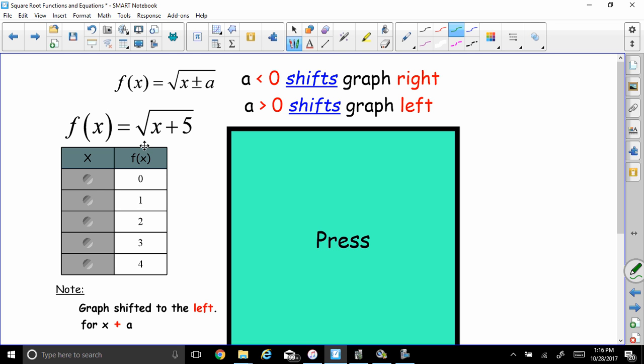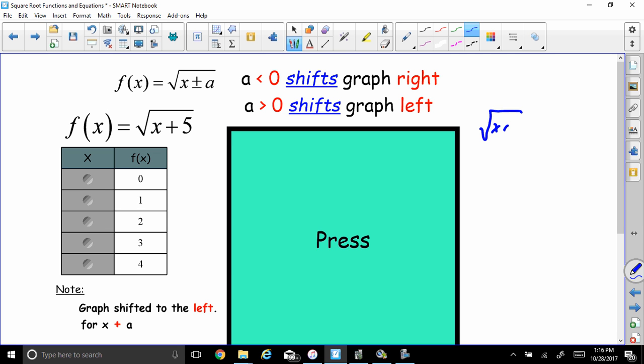So let's see. Now we were supposed to pick numbers. So let's be careful. Again, we're trying to pick all real numbers and stay out of the imaginary zone. So if I pick 1 or 0, usually we would start with 0. 0 plus 5 would give us the square root of 5. And the square root of 5, that looks like 2 point something. So I'm not going to pick that. I want to pick numbers that give us good square root values. And if you remember in my other video, how do we solve square roots? I would recommend you watch it. I'll go over just a couple of them real quick.